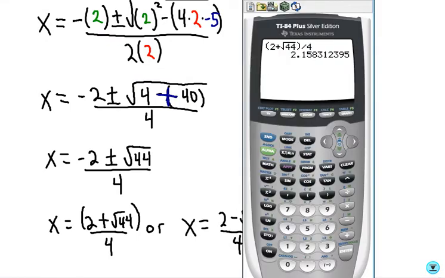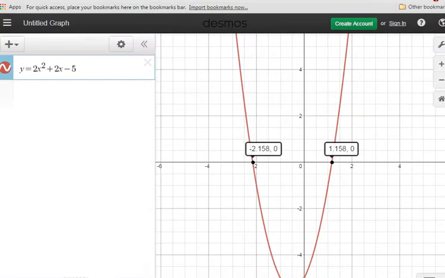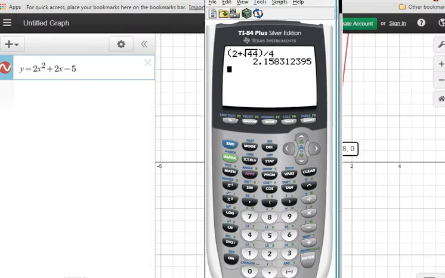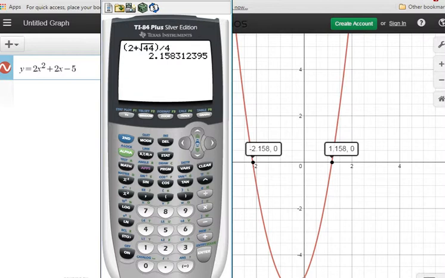So I got, let's get the calculator back over here. Sorry, hopefully I don't make you sick. I got 2.158, but it's like, oh wait, I thought that was supposed to be a negative 2.158. Or I thought it was supposed to be 1.158. Wait, so something's not right here, right? Well, you may not believe this, but I actually made this mistake on purpose because I wanted you to see the value of graphing it first to know what the answer is, so that if you get something that doesn't match, you can say, hey, wait, something's not right here.